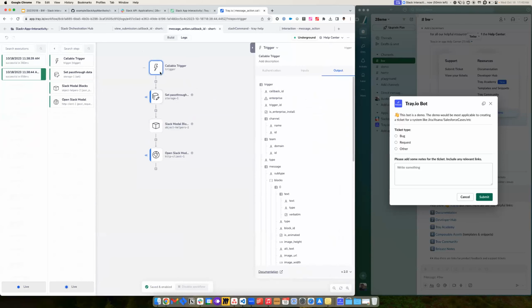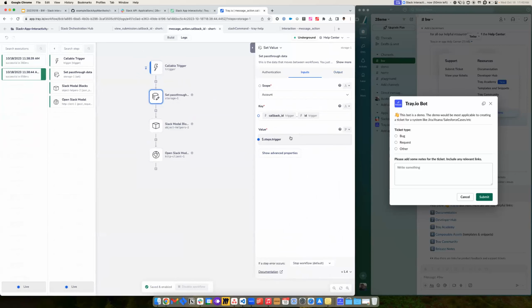So first thing it does, obviously it's just a trigger, kicks off the workflow. Then we're setting a data storage of all the information that's coming through the trigger under a unique key. I like using callback ID underscore trigger ID, user ID from the trigger. And then we're going to look this up later. So this needs to be scoped to the account level to actually process this submitted modal. So this helps pass information between the modal and the downstream impacts, the invocation of the modal and the downstream.